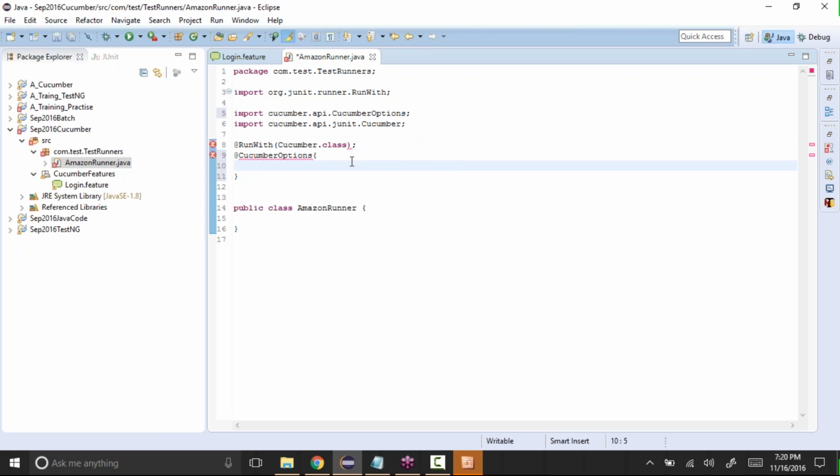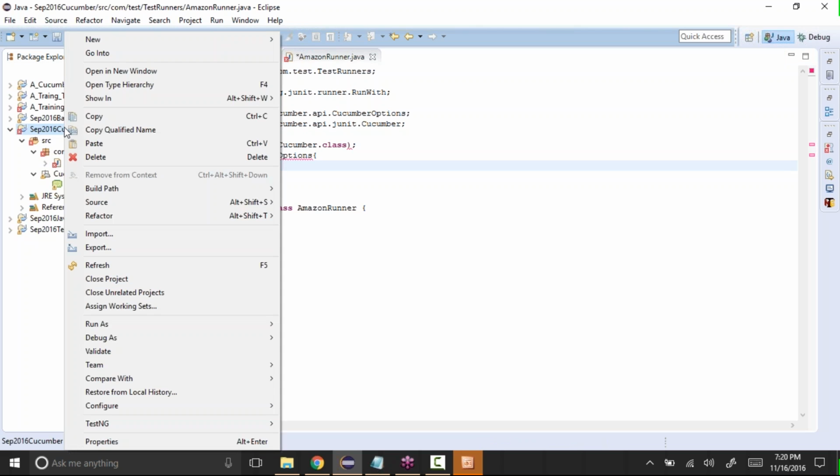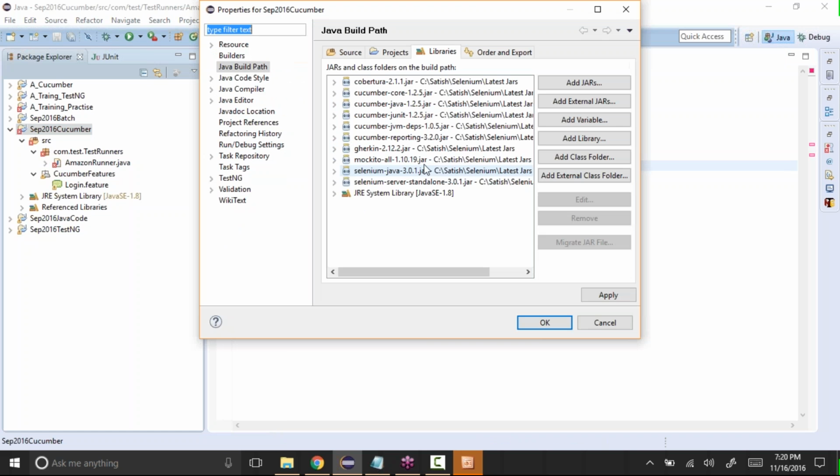Let's see what the issue is here. Did we associate all the jar files? Let me see. Cucumber Java, Cucumber reporting, Gherkin, Mockito, Selenium, Selenium standalone. Everything is here. Oh, we actually did not add the JUnit jar file.